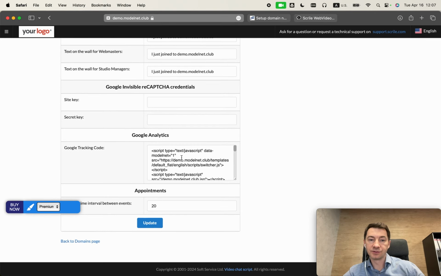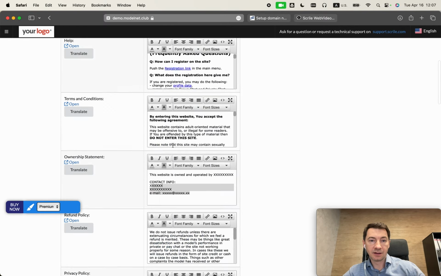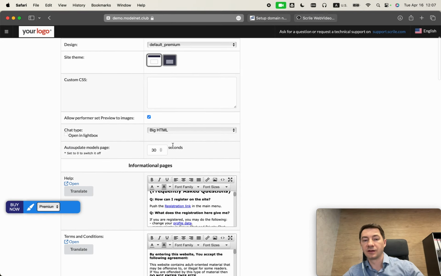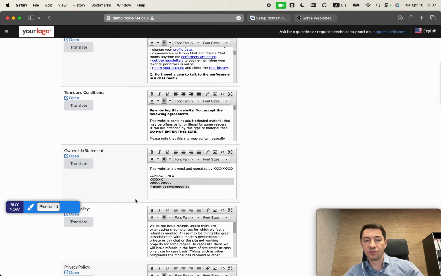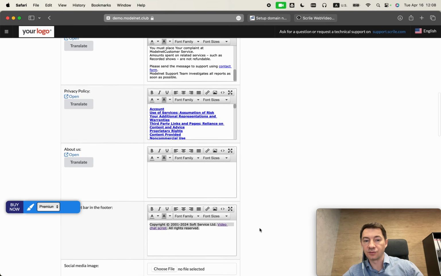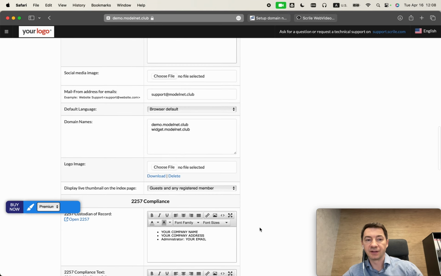And here's also the way to put a Google Analytics code, and actually you can include here any other JavaScript code you would like to insert into the page. So here is most of the information of the domain name. First of all, go here, review them all, and make sure you accept this text and you accept this information placed there. And domain names as well.